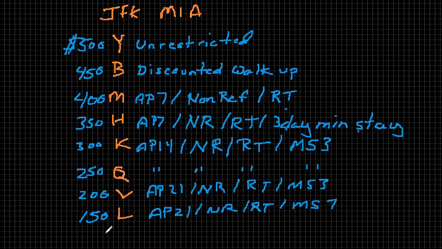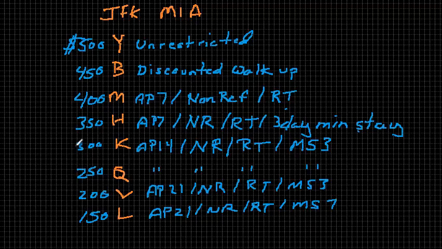If this was a low-cost carrier, then you would typically not see a very high fare in the market because they just don't carry those kind of customers. They're mostly appealing to leisure customers, and their fare structure will reflect that. Their pricing rules will tend to be less restrictive than the network carriers. So some low-cost carriers don't have round-trip purchase requirements at all, so then they would have no minimum stay requirement. Their advance purchase may not go out quite so far as 21 days. So they might have the same fares on the low end of the structure that the network carriers have, but they have fewer restrictions. And that is, again, reflective of their leisure base.